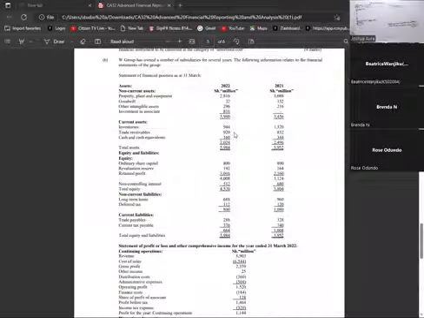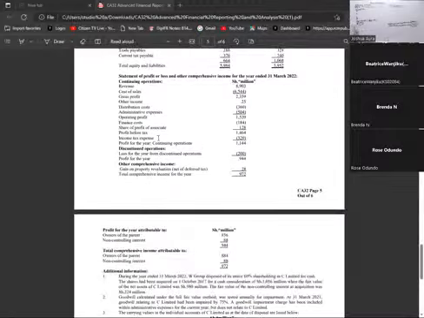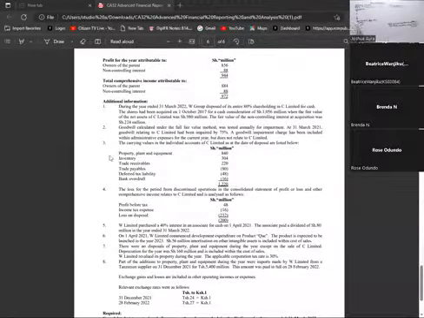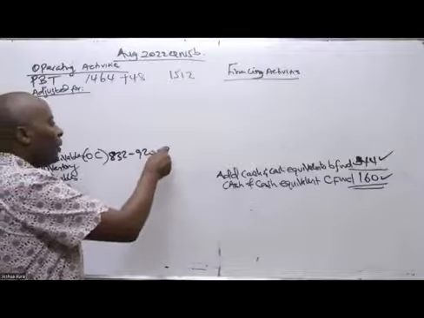So you take the 2021 receivable figure, you subtract the 2022 receivable figure, and then you ask yourself, remember they told us that there was a disposal. And if there is a disposal, in note number 3, the carrying values in the individual accounts of C Limited as at the date of disposal are given. We happen to have trade receivables, which are worth 220. Because this was a disposal, I need to come and say minus 220.